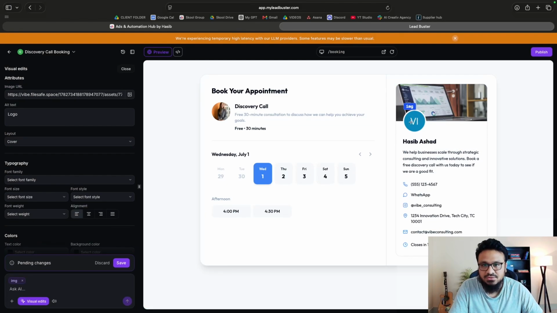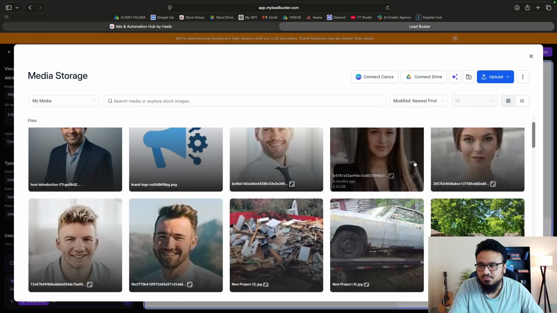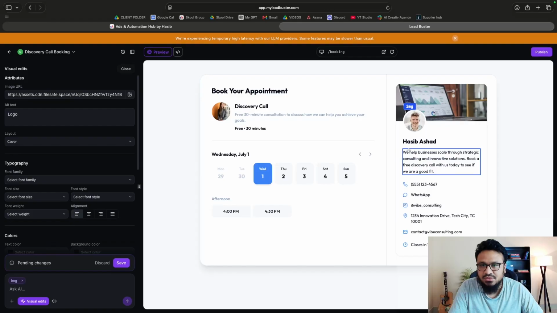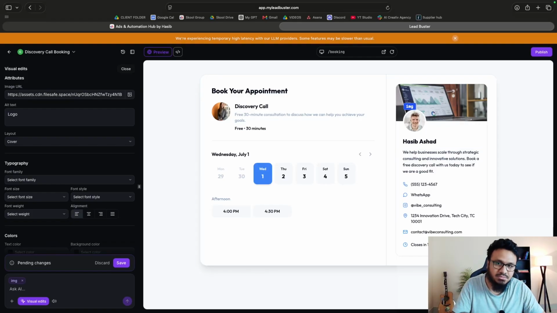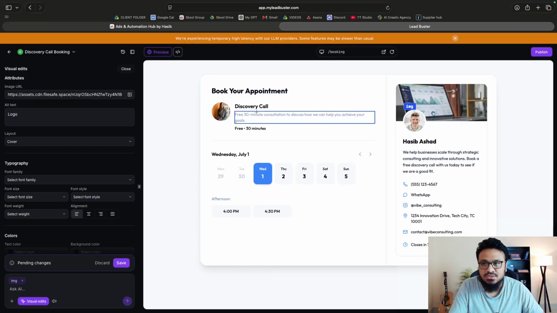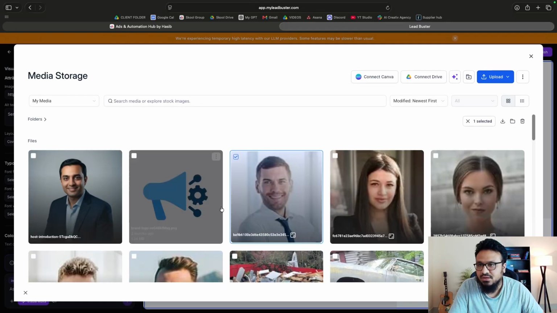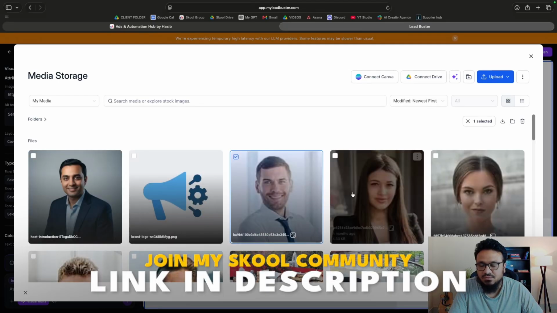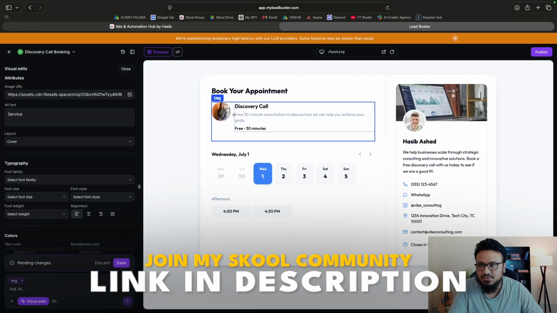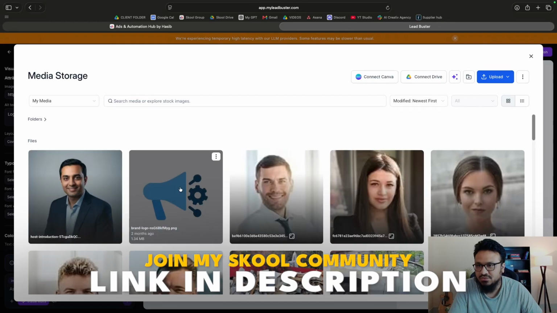And now if I want this to change, I'll just again click on this, and then the visual editor will open, and I can update it to anything I want. Either upload a new image or just use any of these existing ones. Same thing for this one. If I want to update that, this one should usually be the logo. So this one should be the person's avatar, while this one should be the logo. So let's just change that.